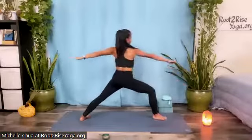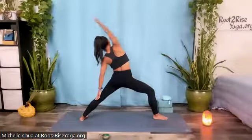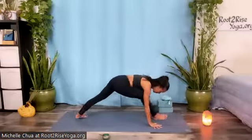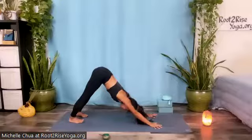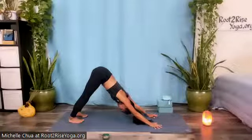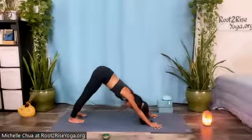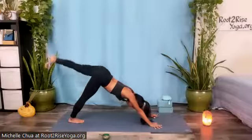Inhale to Peaceful Warrior, side bending towards your rear wall as you raise the right arm overhead. Exhale to Downward Facing Dog. Pause and breathe. Notice how you feel now. Inhale, raise your left leg behind you. Exhale, bend that knee and turn out the thigh at the hip.